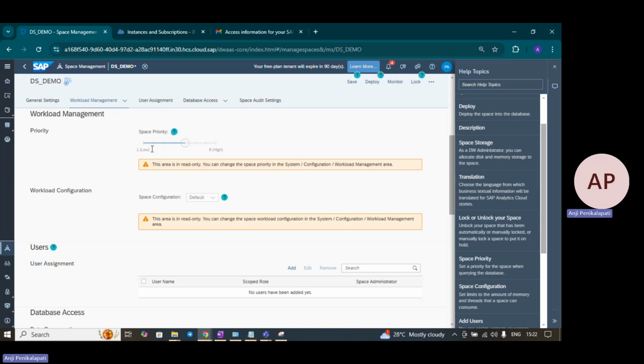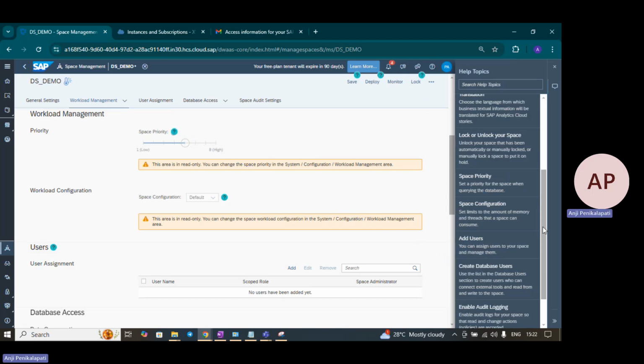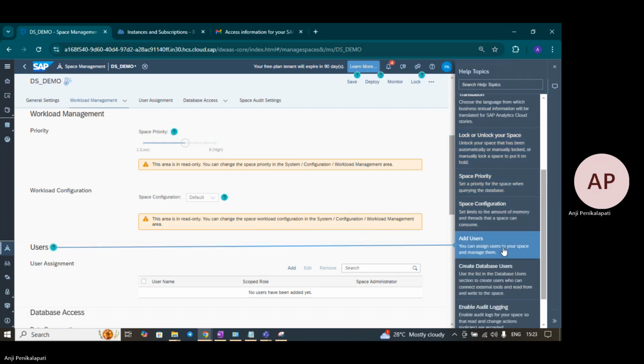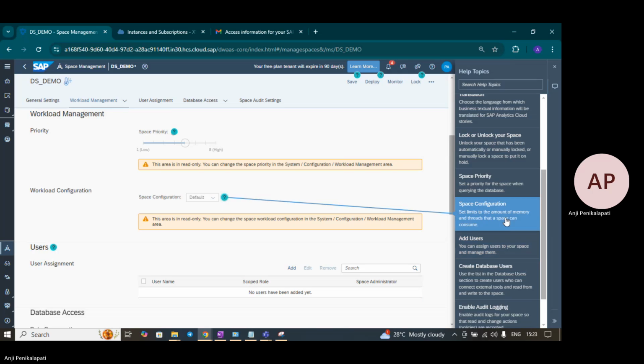With the trial versions, you will not get these options. You will not have access to system administration. But here we have access, so you can see how to change the space priority. And the workload configuration sets limits to the amount of memory and threads that a space can consume.